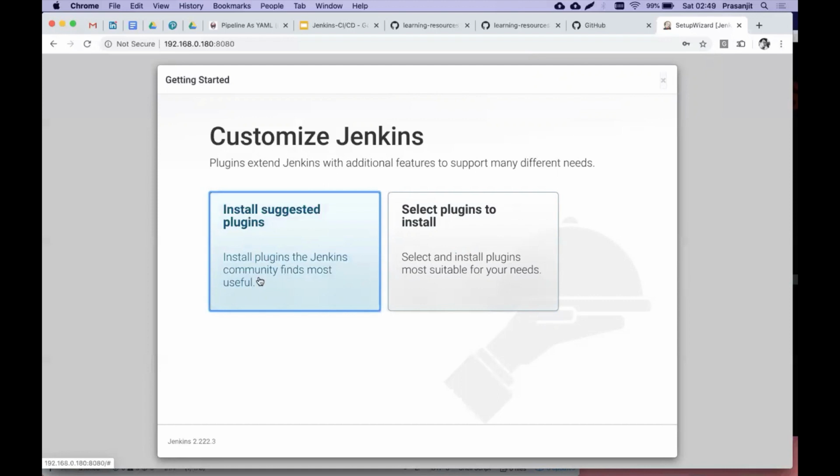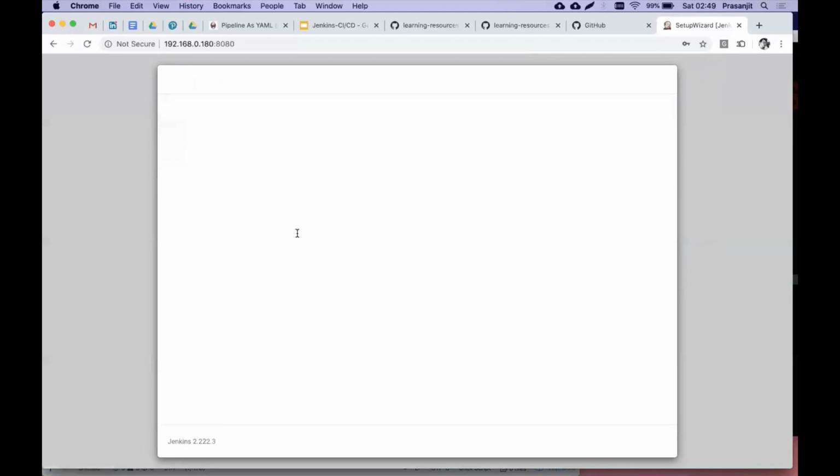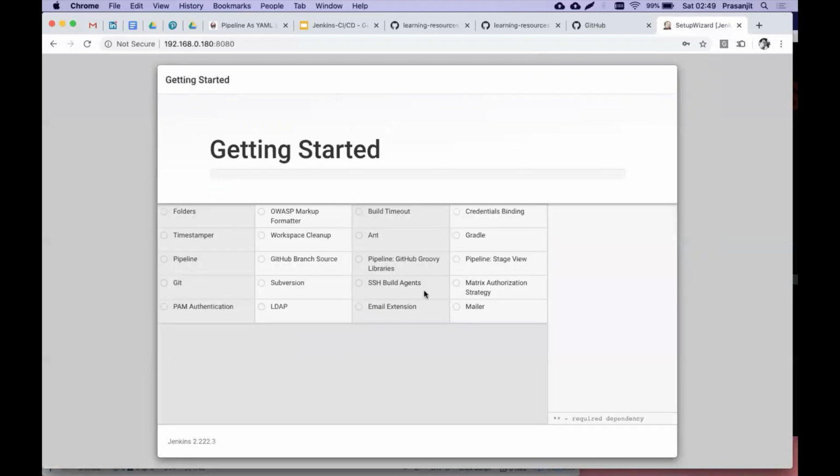So for now, just do the default suggested plugins. No need to do anything on your own. So just click there, and it starts doing things on its own. What it does is install some dependent software, so let it do that and wait for some time again. It depends upon how fast your internet will download and install these packages. So this is preparing our Jenkins server.